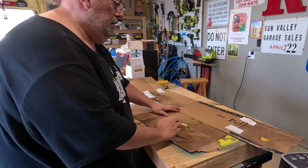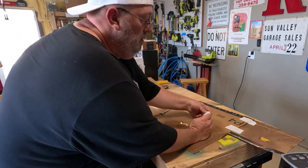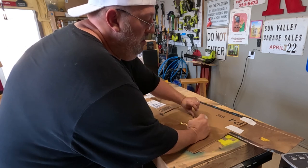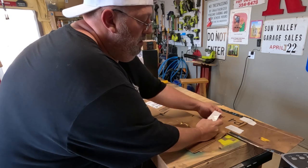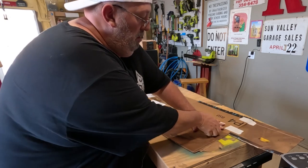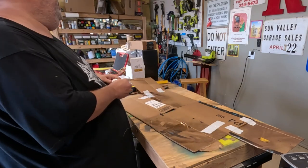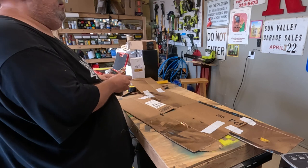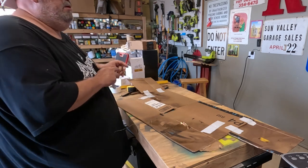The general measurements I used, which turned out not to be perfect, were 34 inches long, and then 10 inches deep and 10 inches wide. This did not account for the slight slope towards the bottom of the wheel well. It's not exactly flush the way it sits on the floor. And so I'm glad that I did this, because I figured that out before I actually decided to build the wooden version of this box.